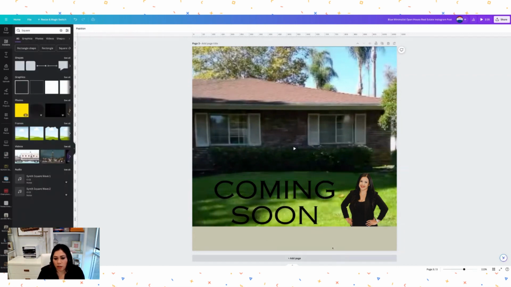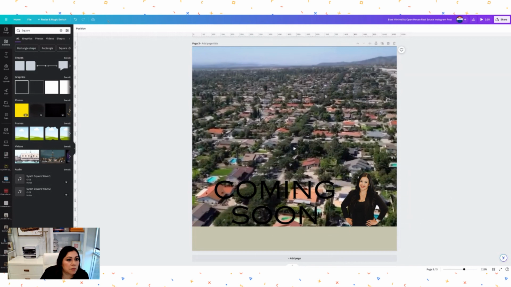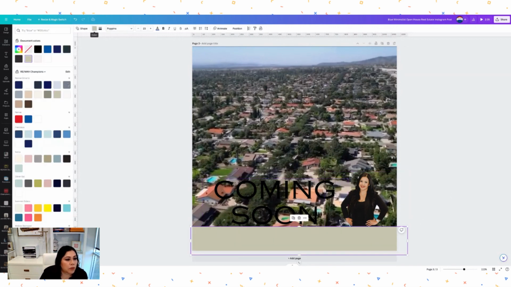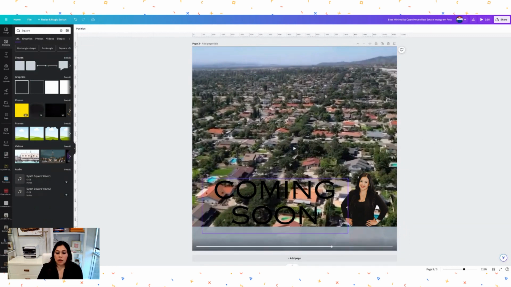And then let's say on the bottom, let's make it a different color. You can always lighten it by clicking it. If you notice the toolbar on the top, it has this transparency, a bunch of little squares. If you click that, this will lighten it up a little bit too. I don't want to lighten it up too much because the purpose is showing her, but you can do that as well.